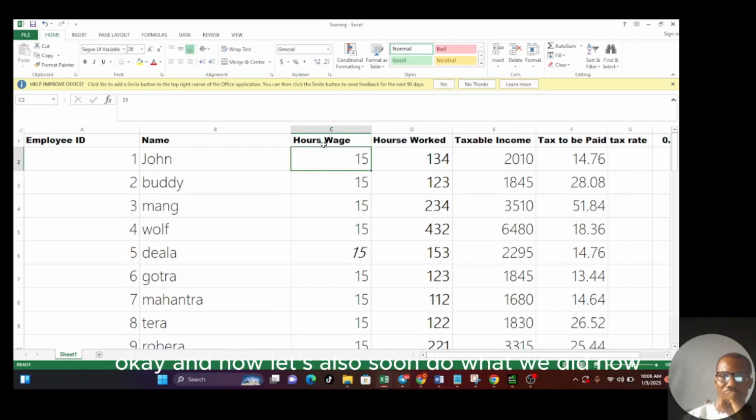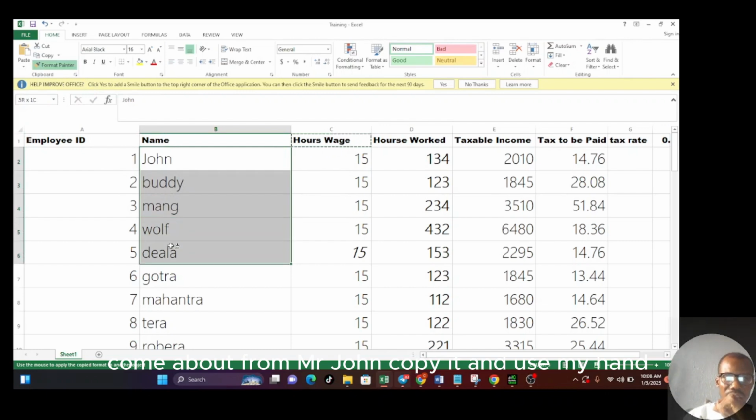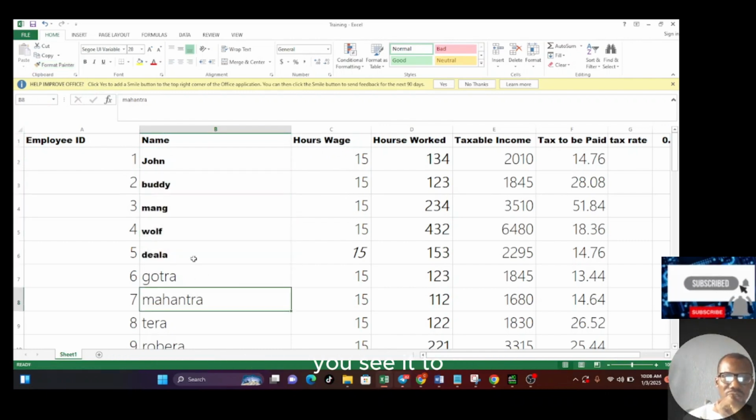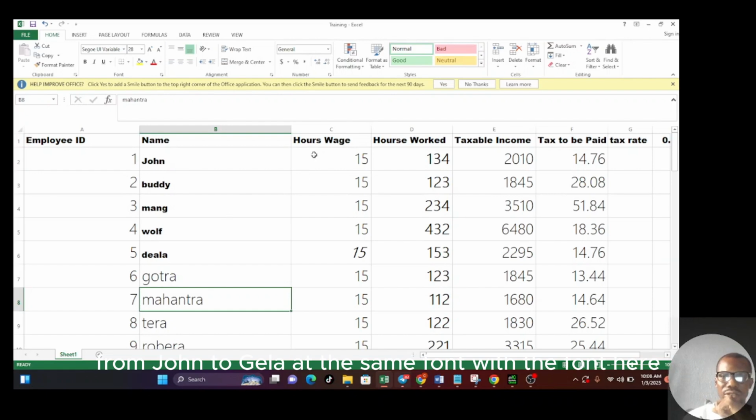Remember, we did from here to here. Let's now bring it back. Let's give this font to this range. So I click on Format Painter, come over from Mr. John, copy it, and release my hand. You see it? From John to DLR have the same font as the font here.